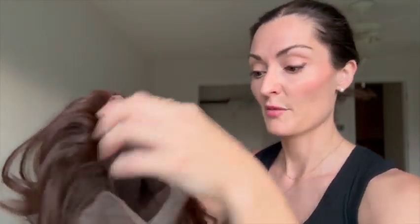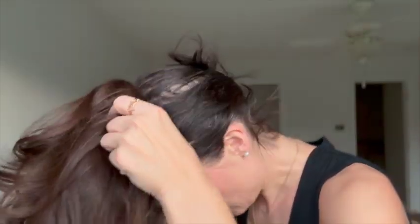Let's put her on — I actually want to try it without my wig grip. Whenever you put your wig on, I always hold it by the nape because you never want to pull on the lace. It's too fragile; we don't want to stretch it or rip it. I'm going to aim my forehead towards the middle of my wig. When I initially put my wig on, it's going to be way too low on your forehead, and then you adjust it back. I take the ear tabs and just shift it back.